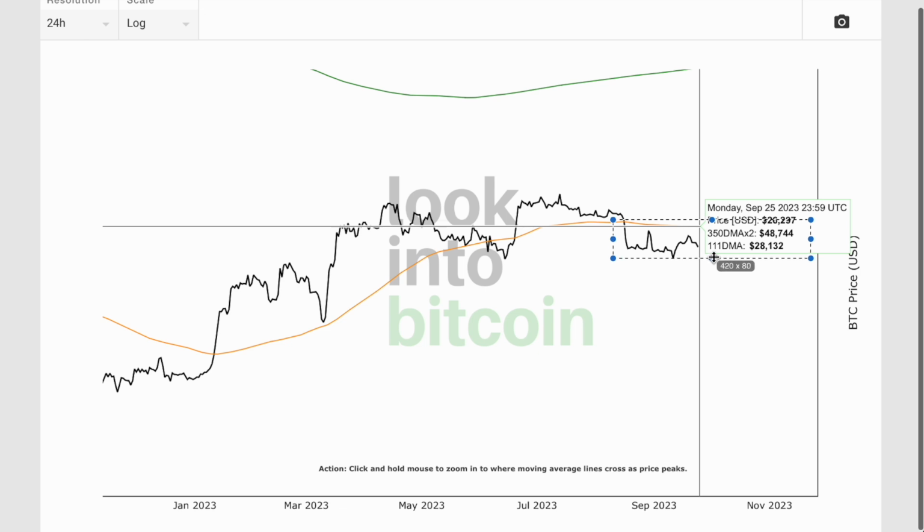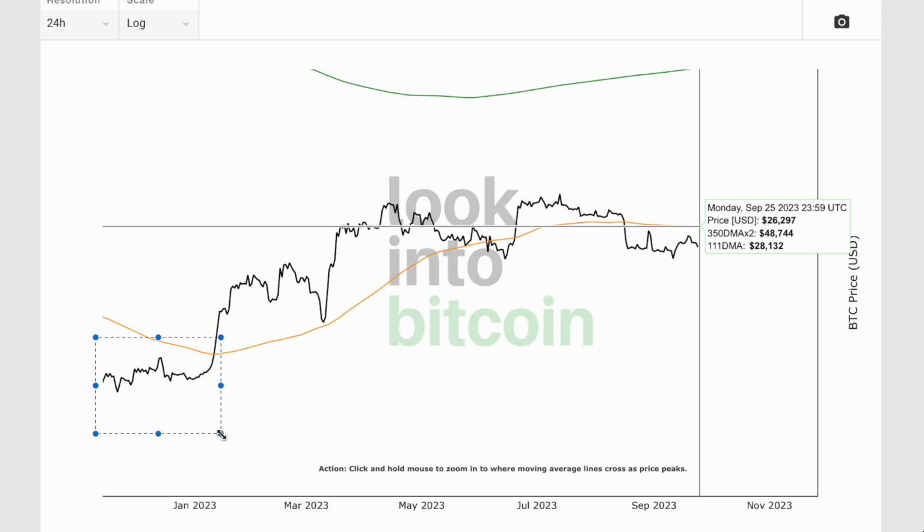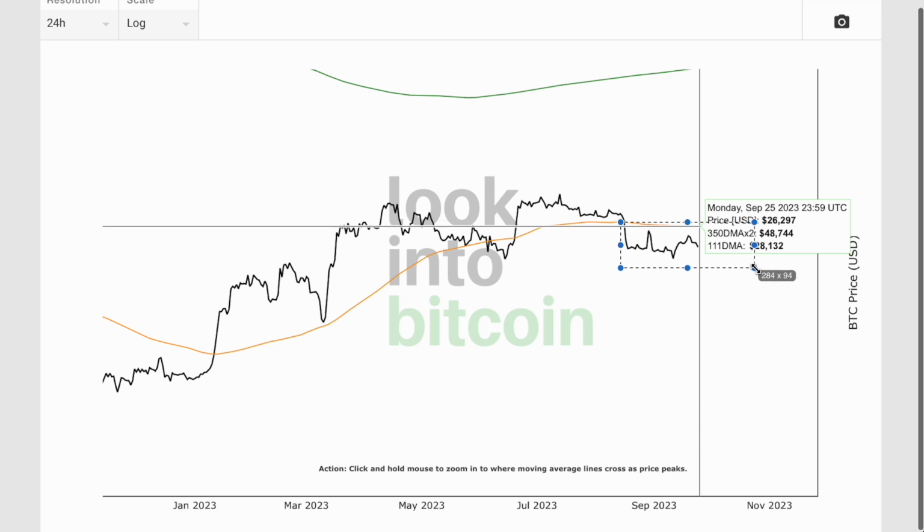And of course, bargain buying territory could be right now where we are, 26,300, but also much below that price point. So anything below here is a fantastic buy side opportunity. And earlier this year and late 2022, being below the Pi Cycle moving average also represented a bargain buying opportunity. So anything below the Pi Cycle moving average is bargain buying territory. But of course, we want to see more of a bargain from here because there is scope for further downside.